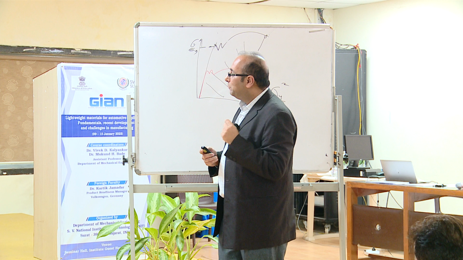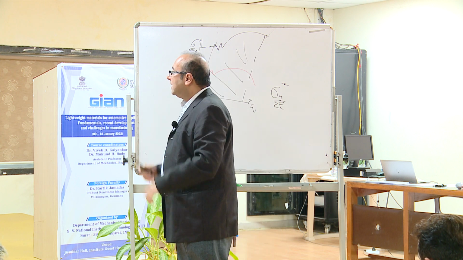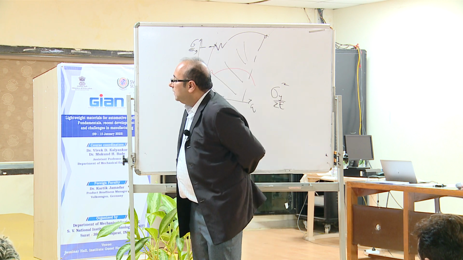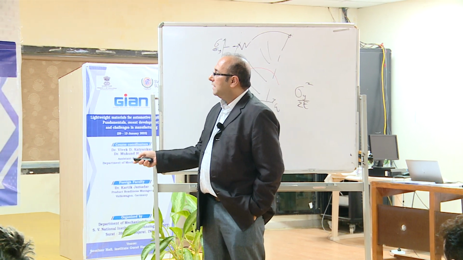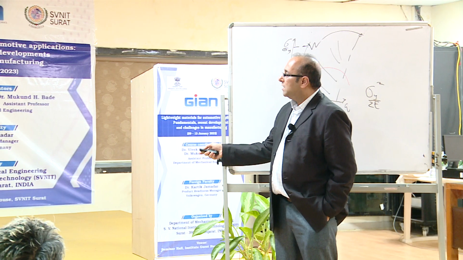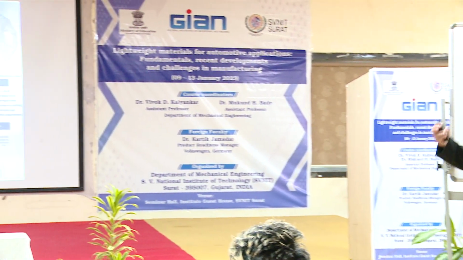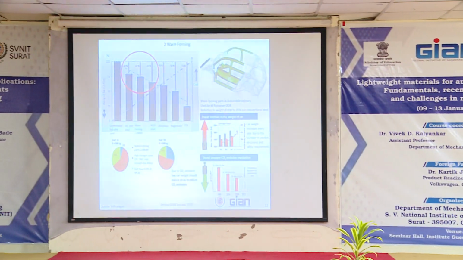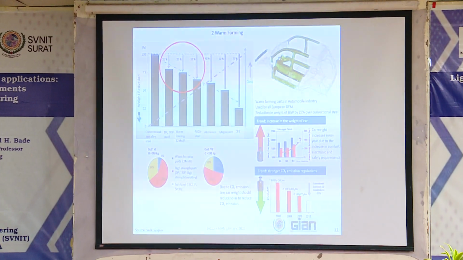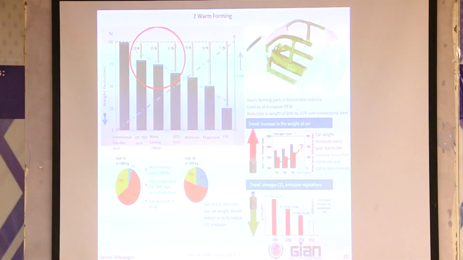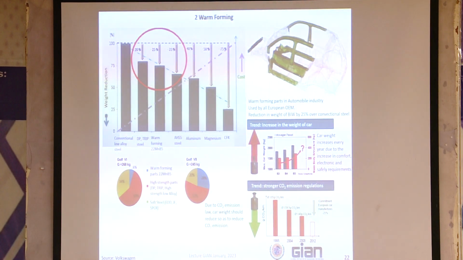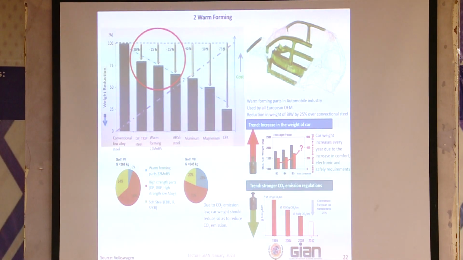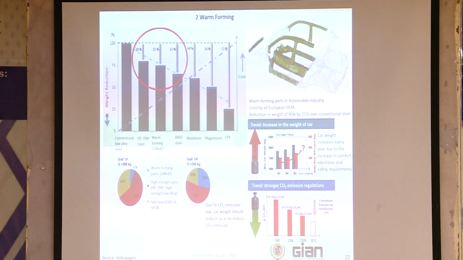So this is very, very important, how you can get that warm forming. So basically I would say as we started earlier, we are using conventional forming. 50 years back, people were only using DC04 material, low alloy steel, because they found that it is sufficient. There is no requirement of that 5-star crash. There is no requirement of carbon emission, so then why should I spend so much money?